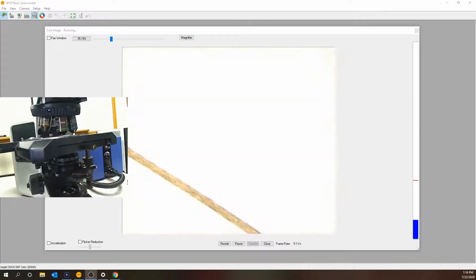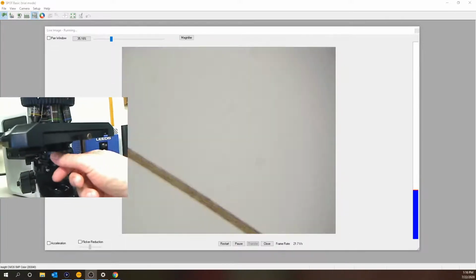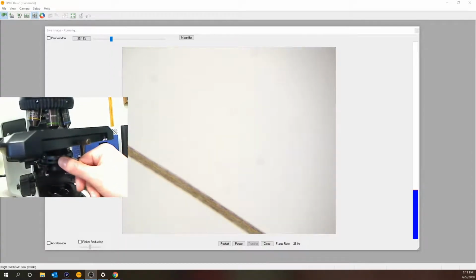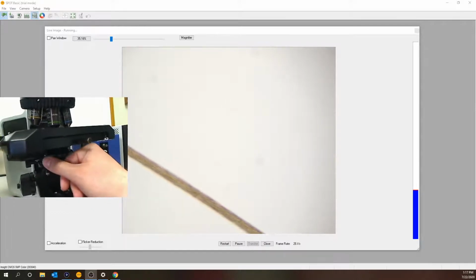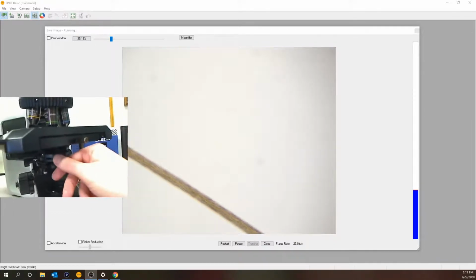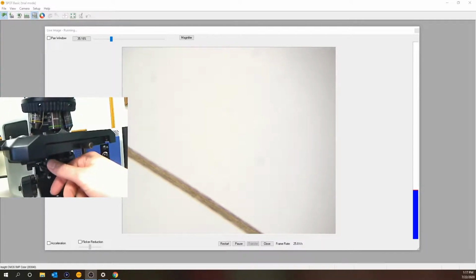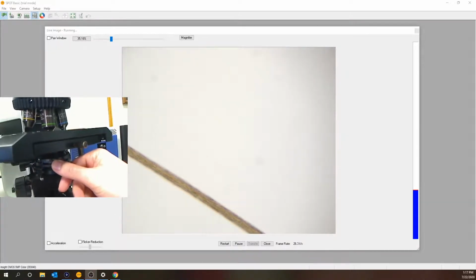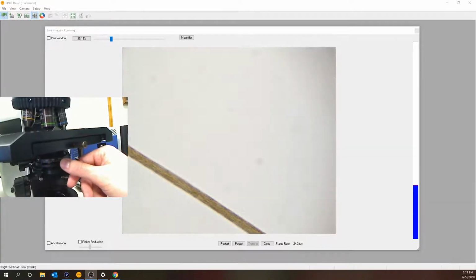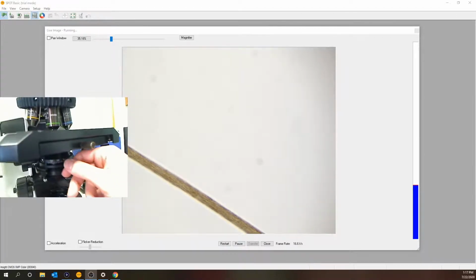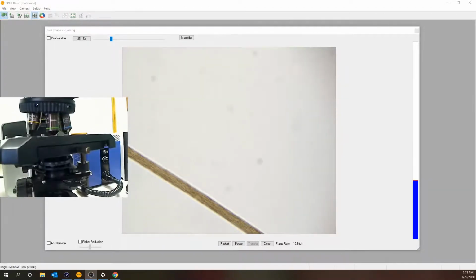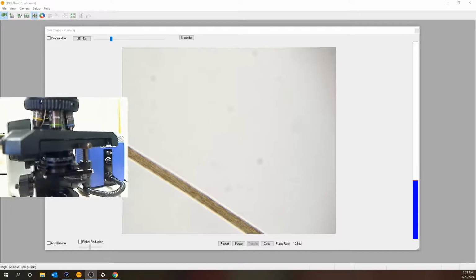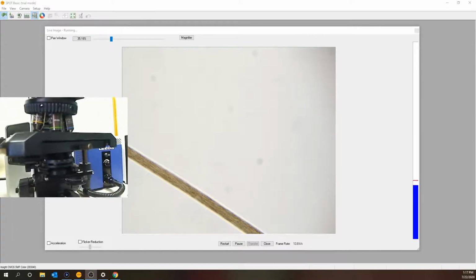Another way to do it is to just freehand it. So as you open your aperture all the way up, and then as you close down your aperture, you'll notice there's a dead zone, because the condenser's numerical aperture right now is greater than the objective, so the objective isn't even collecting. But as we keep closing down our condenser, we're going to hit a point where you'll start to see a contrast increase. And then you can just go a little bit past that, and that'll be that good balance point. Again, it's a different technique, but a similar way to get to that balance between resolution and contrast.